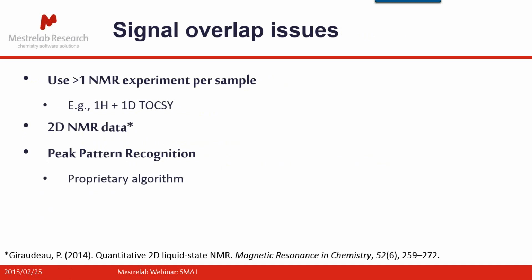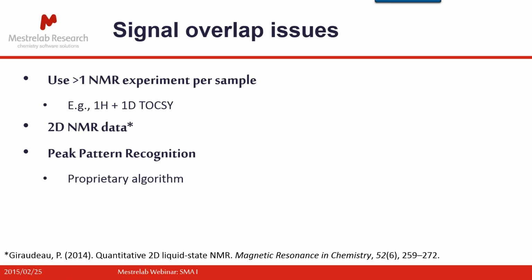Now, the big elephant in the corner that people always talk about when it comes to this targeted approach is, well, what do you do when signals overlap? Are you really stuck if two signals are overlapped? Well, not necessarily. I'd advocate that a targeted approach is really a very nice, satisfying, and intellectually pleasing approach, one where you can actually see exactly what's being done by looking at the spectrum. And so it's one that I would like to use as a default.